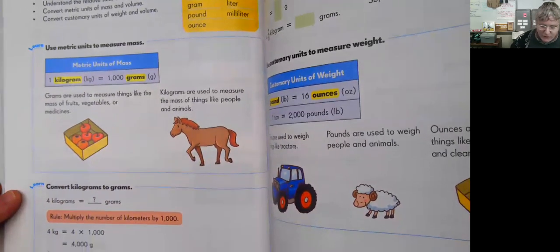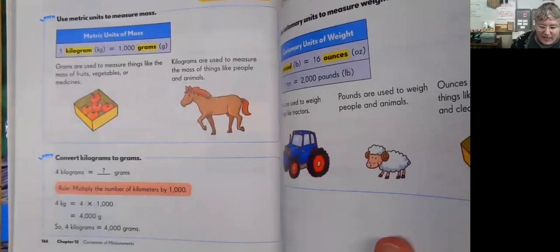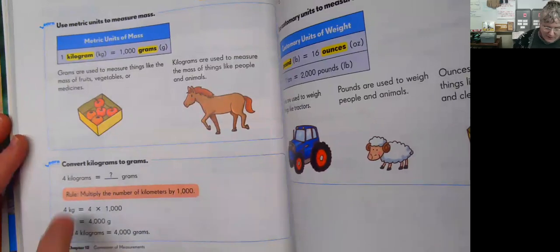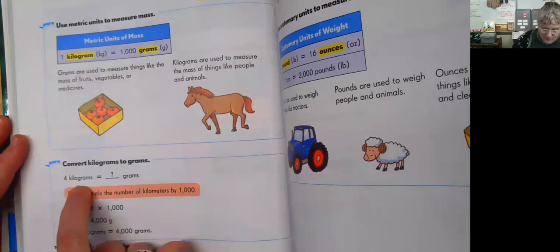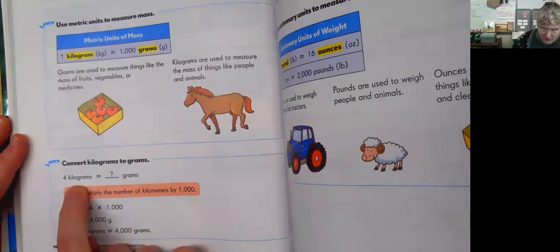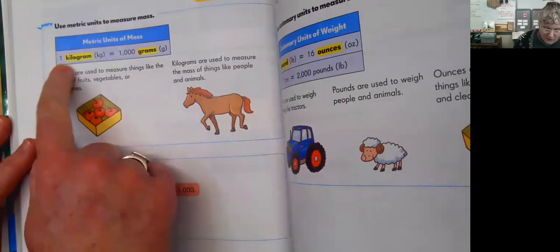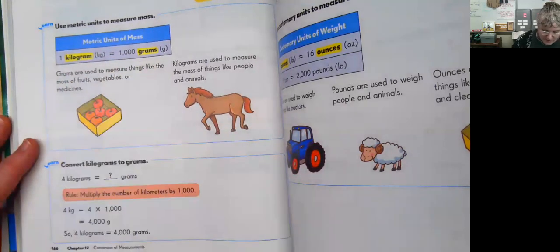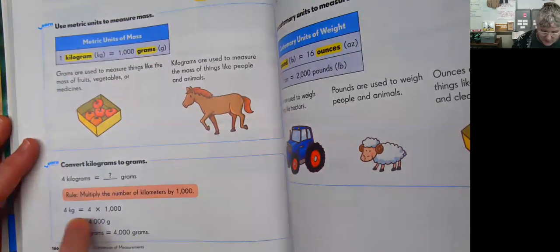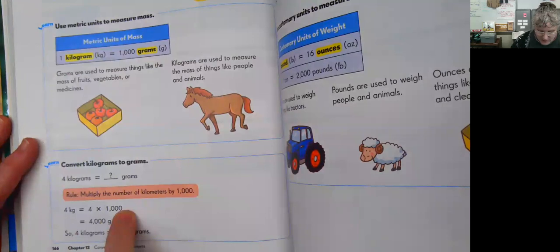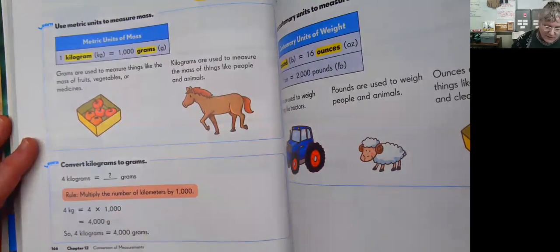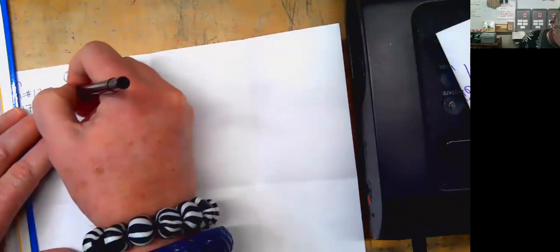All right. So if we're looking at doing conversion, here's what we know. We don't know how many grams. We know that we have 4 kilograms. We aren't sure how many grams we have. So we're going to make sure that we look on here, and we know that 1 kilogram equals 1,000. So 4 kilograms is going to be the same as 4 times 1,000. And that's going to be 4,000 grams. All right. So we're going to do 1 and 2 together. And we're going to write out all the steps because that makes it a lot easier.